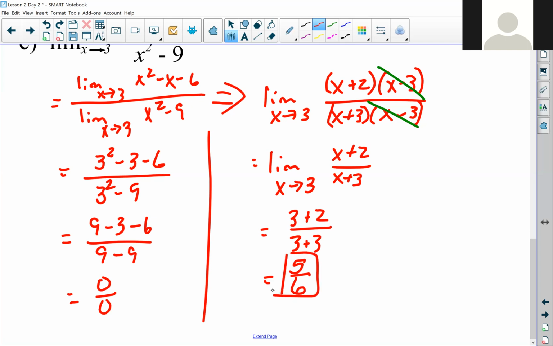So some people, if they have the limit of a quotient, the first thing they do is factor it and cancel any common factors. It eliminates the problem of getting 0 over 0. Okay, so you only need to do that if you get 0 over 0. If you get something else over 0, then the limit doesn't exist. If you get 0 over something, then the answer is just 0. So it actually works out pretty easy.